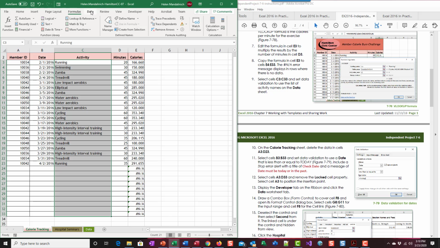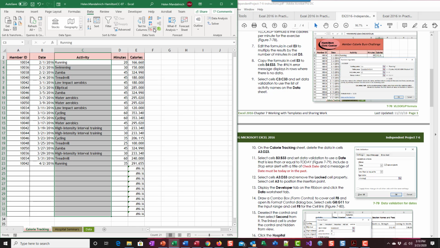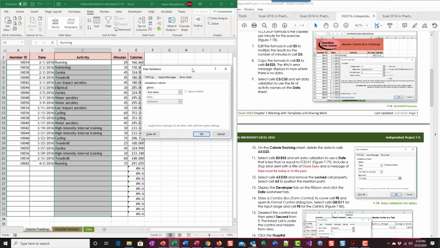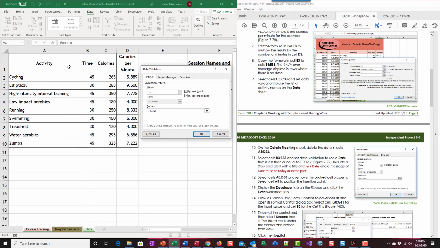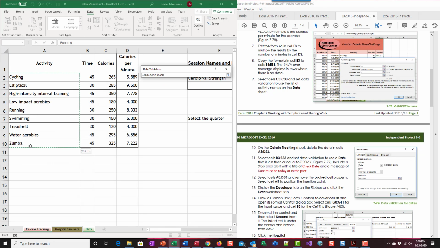We're going to come up here to data, data validation. So right now it's any value, but we want to change that to a list, and the list is on the data sheet. So we're going to go to data, and we're going to select this list.